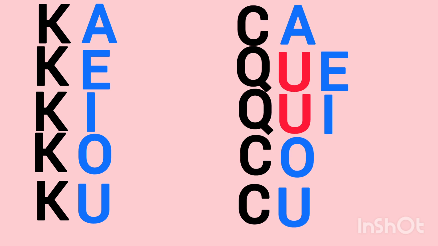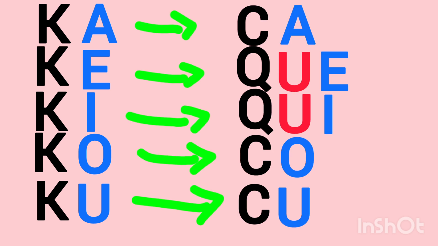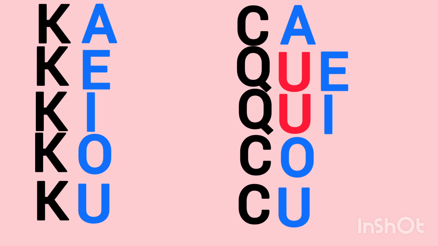Now with letter K, you can have all of the combinations of vowels. Ka, ke, ki, ko, ku. And no exceptions there. And the equivalencies with letters C and Q would look like this. Ka, ke, ki, ko, ku. There are some grammar rules on which words you have to write with ka with a K and ka with a C, or ke with a K and ke with a Q. But that will be an explanation for another video.